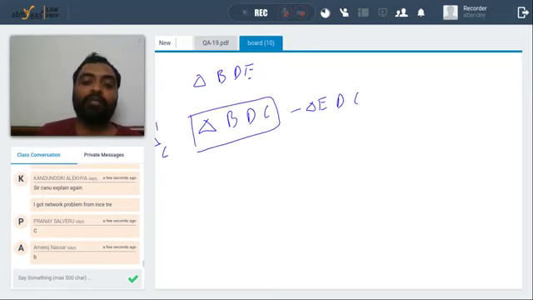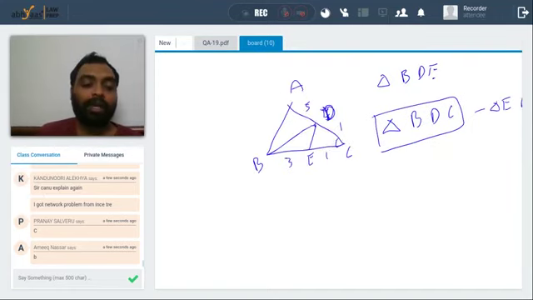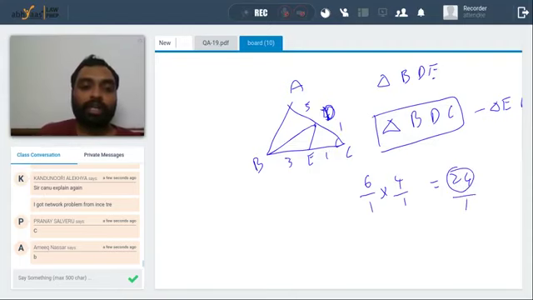So my first task is what? I have to find out triangle BDC. How do I find out triangle BDC? Common angle is C. I can apply this ratio same like that as it is. Clear? Okay. Now, if this is 5 by 1, if the complete is 6, this will be 1. Into this complete thing is 4, this will be 1. That is nothing but 24 by 1.